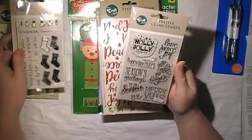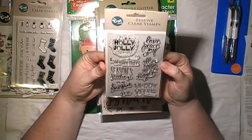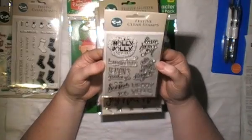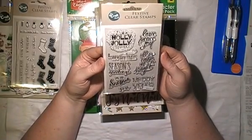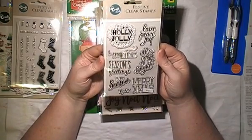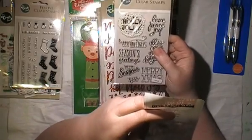And the little baubles you could hang on it. And then this one I got mainly for the sayings, because I don't have a lot of Christmas sayings. And as I said, my long-time subbies know how much I love card making. No, I really hate it, and I'm not good at it, but everyone tells me I'm okay at it. Going to try to make some handmade Christmas cards this year, so I needed some saying stamps. Good excuse. So the stamps were quite reasonably priced. Hang on a minute.